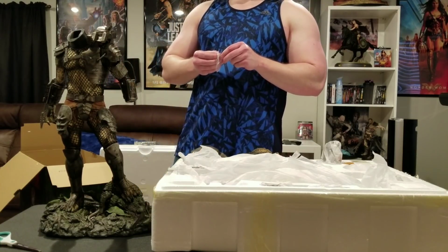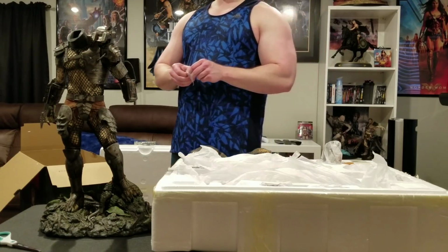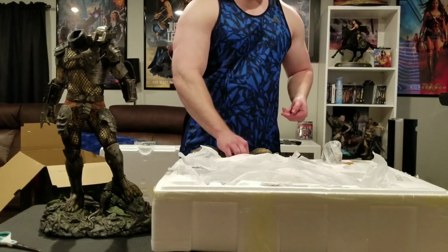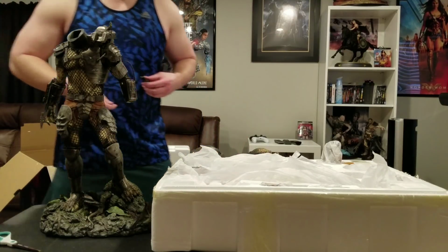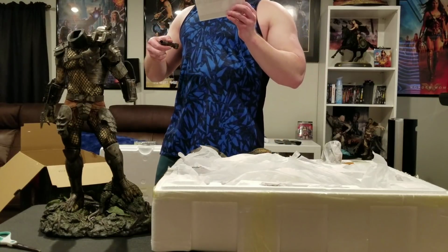So, my Wolf Predator, I've never displayed the mask because the Unmasked is seriously so cool that I never did. So for this one, I plan to display the Unmasked version. All right. So I need to look at the instructions here for this.